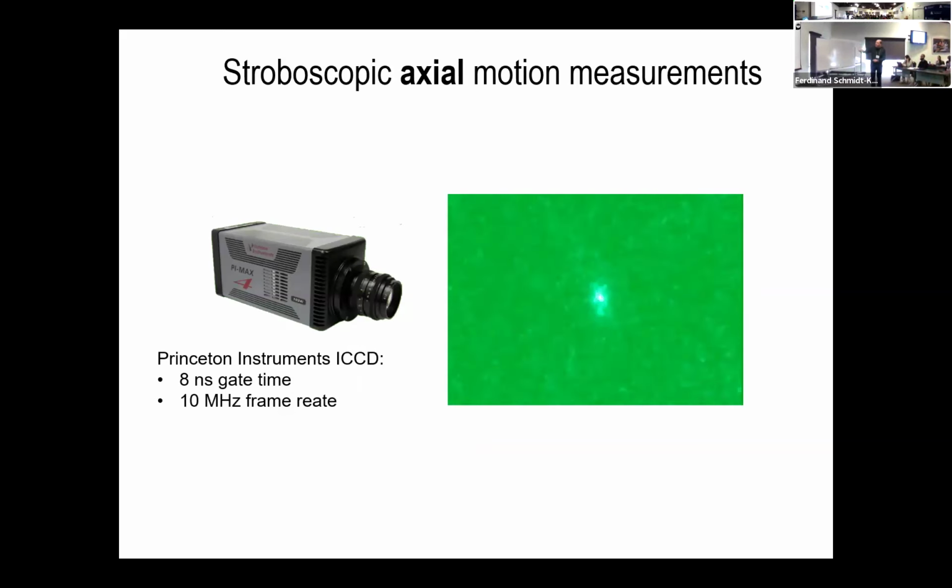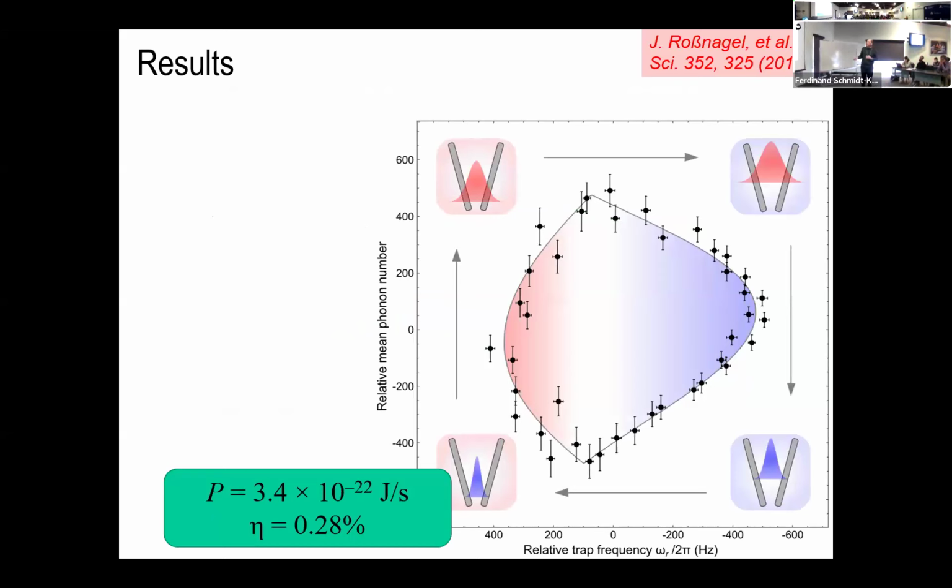This is stroboscopically taken, so a very fast camera where you gate at certain windows with respect to your driving. So you know when the axial frequency is coming, so you know exactly the axial motion, and then you are triggering, you're opening the detector for very small gate times and taking a lot of pictures, accumulating them on the chip, and you see this is really moving back and forth. Okay, that is beautiful, that it's working, and now we can characterize how well it is working.